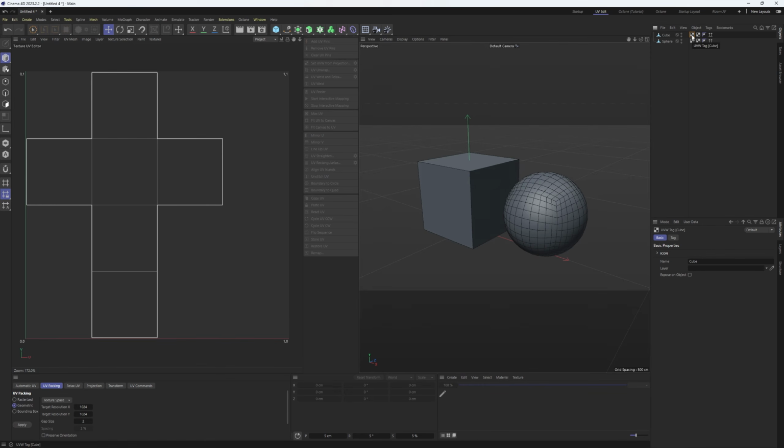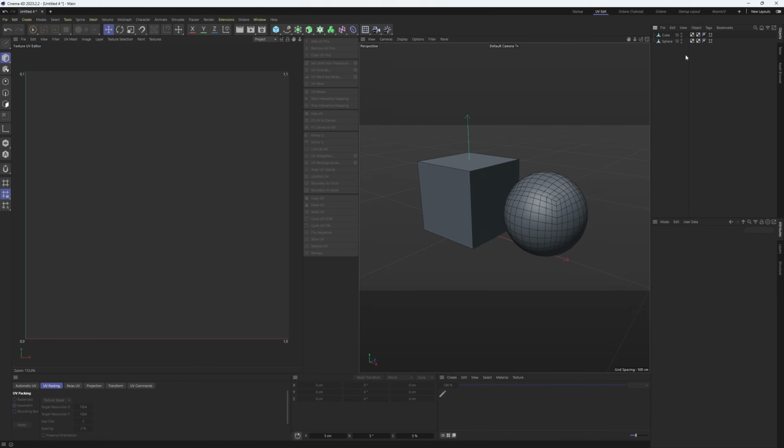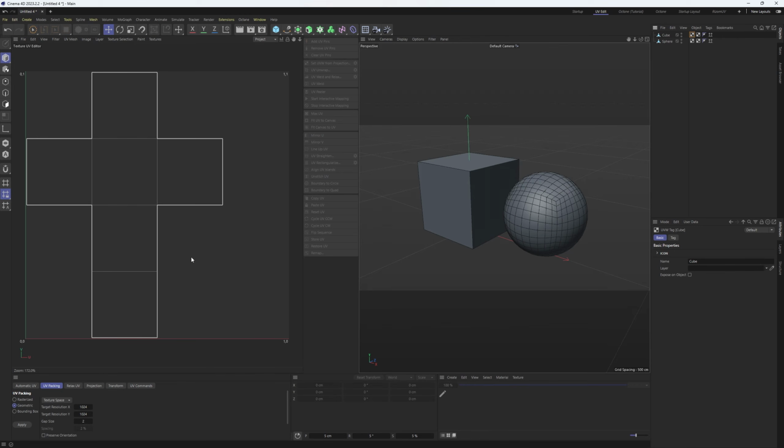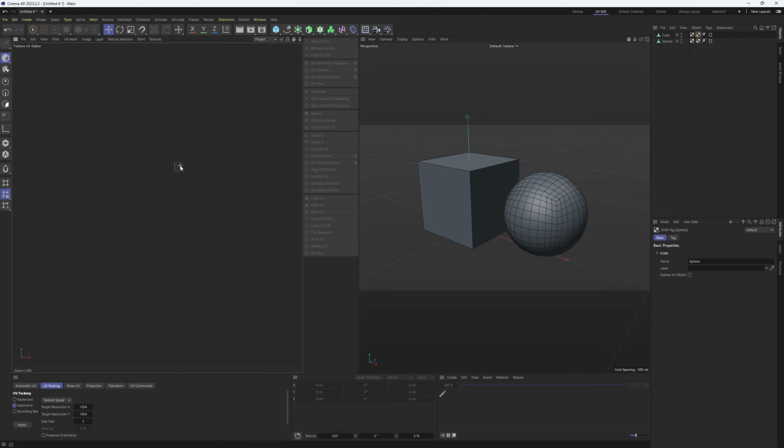So let's select the first one, and this is the correct one. This is what we wanted for our cube. So on our cube, we've got this first tag, and it's called cube, and it contains our UVs for our unfolded cube. The second tag is called sphere, and you can see there's no information in the UV space. And if I zoom right out as well, there's no information at all there. So this is a UV set that is, well, a UV tag that is completely empty and therefore redundant. We don't want this sphere UV tag on our cube.